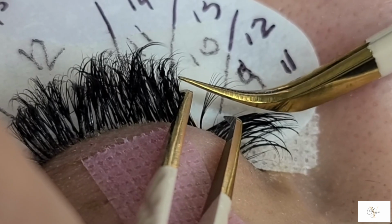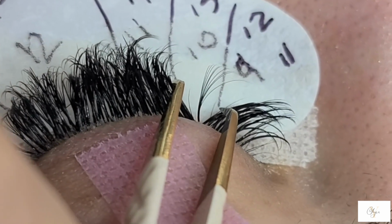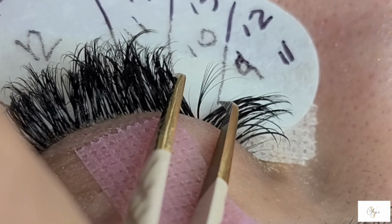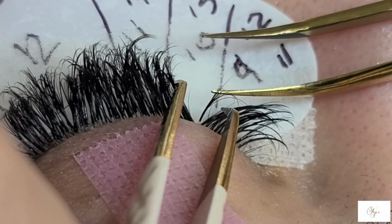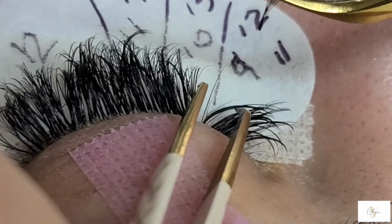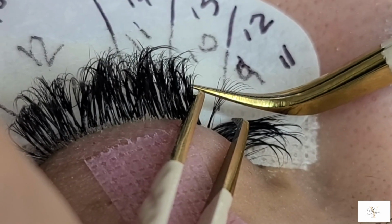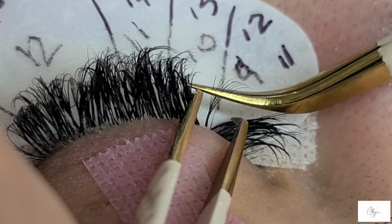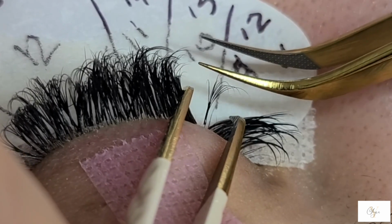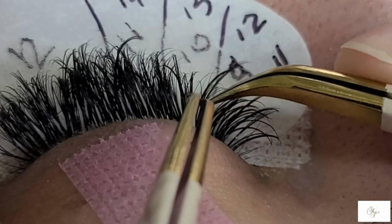much as I can. I was keeping my fans pretty small because I am using 0.05 and it is a C curl, just in case I forgot to mention it somewhere in there. So I'm using C curl 0.05. I am using my Royal Cashmere lashes for both the spikes and my fans. And then once they look pretty even all throughout, I'm going to go in and start placing 0.15 C curl lashes to make my set look a little lighter.